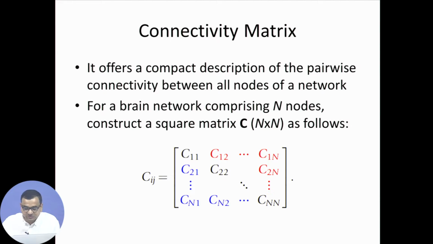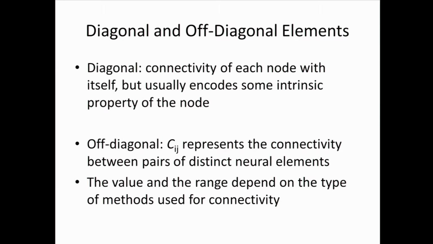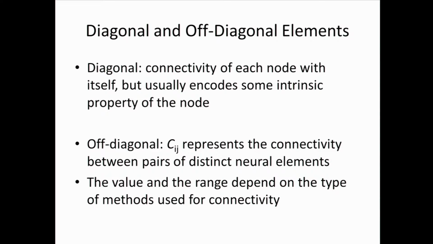It has diagonal elements. As I mentioned, the diagonal doesn't have much information, because you cannot compute a correlation of x with x itself. It doesn't make much sense. But sometimes, if you are calculating phase synchrony values between x and y, in the diagonal you can put the power spectrum value of that particular frequency, how strong the power is, or some other relevant information. But as such, the diagonal doesn't give you much information about the connectivity properties.